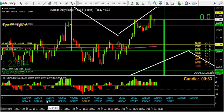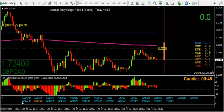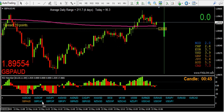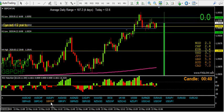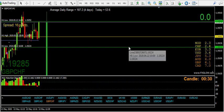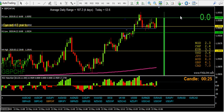So back to, I expect the GCAD probably did the same. I haven't looked at any of these. No, GCAD and GA. Yeah, GA is a pretty similar thing. GCAD's the exception to the rule, but in this instance. But here's the trade. Just over, I think it's just shy of 8 pips. Might have been more. Took it to that H1 low there, the support that will be tested as resistance.